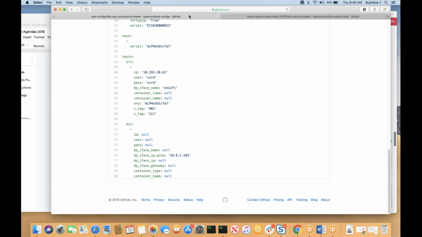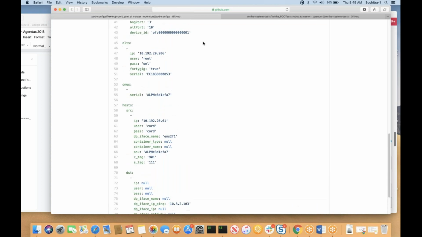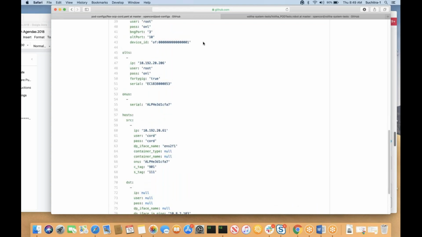What Suchitra is showing right now is for the hardware-based tests, the physical environment-based tests, and we are adapting the BBSIM-based test to look just like this and use the same kind of methodology. So the folks like Gilles or others who are working on the BBSIM-based tests, it's going to change a little bit, right? And Andy is working on that to make the BBSIM-based tests look like the physical-based tests or the setup. Was that clear?